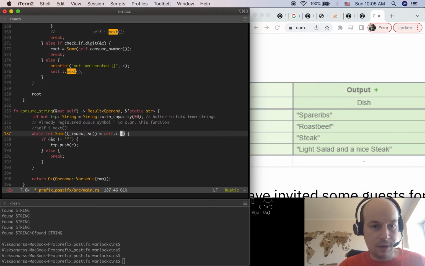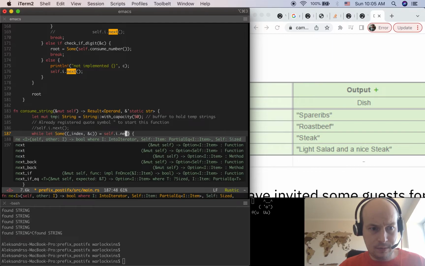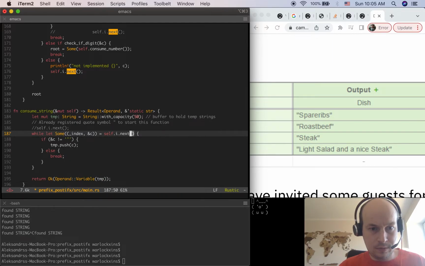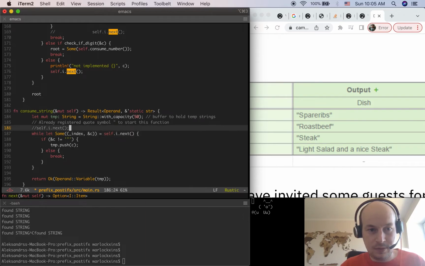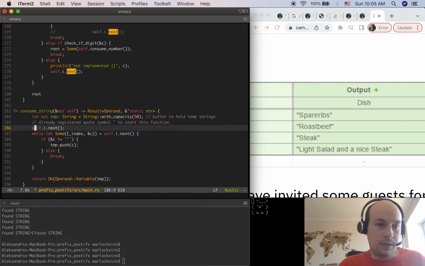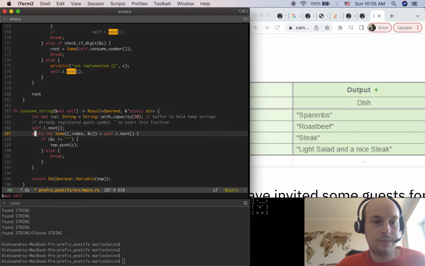And this immediately becomes next. Oh wait, I came with the registered symbol, so I need to skip it first. So this is still needed, just to skip the first quote.